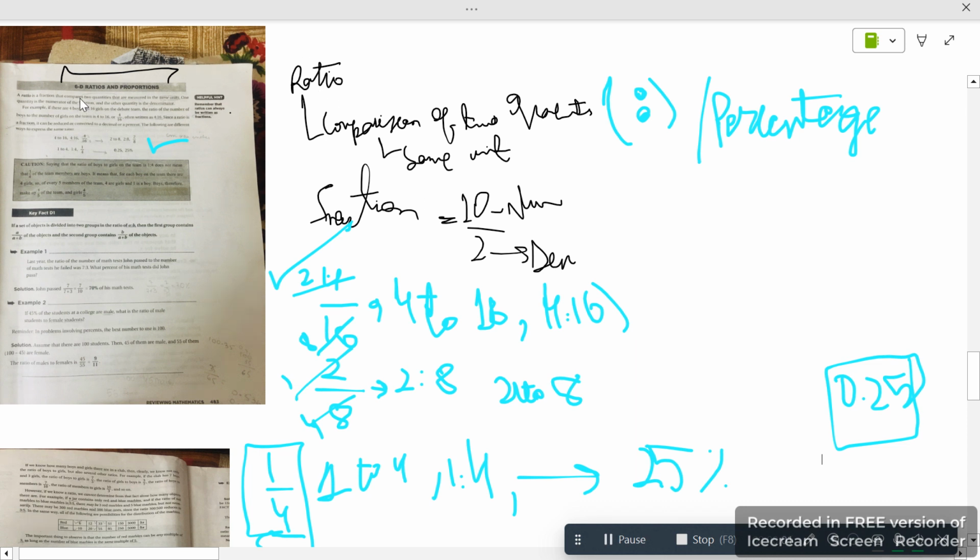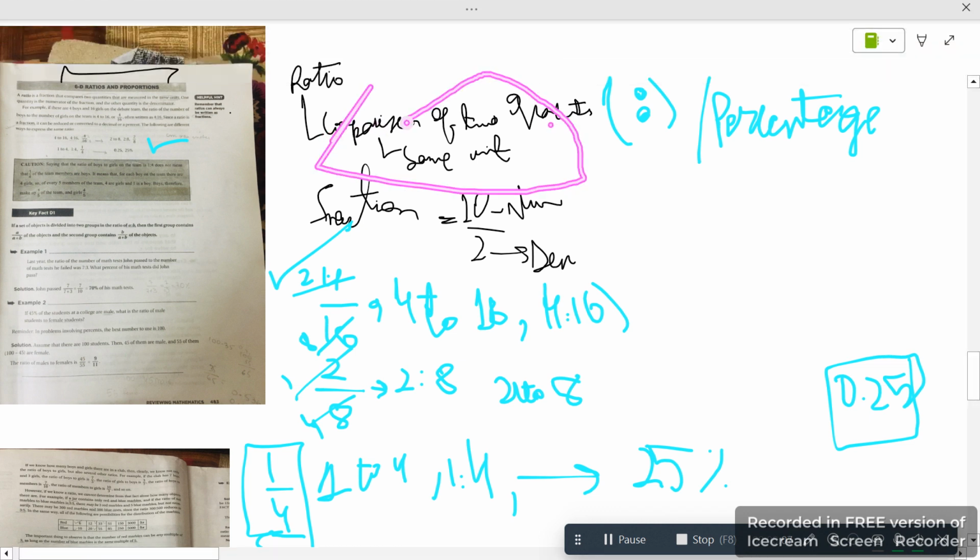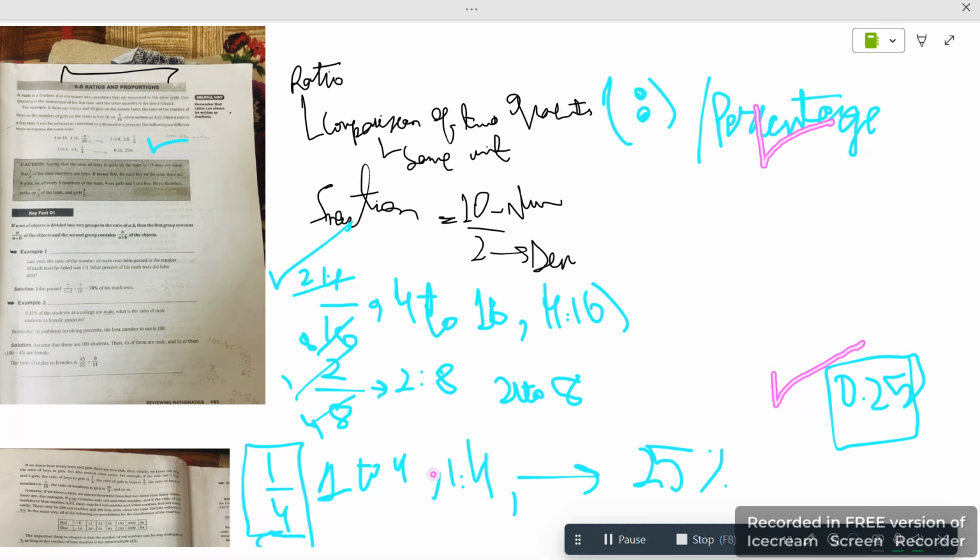So we were discussing the new chapter, ratio and proportions. We discussed the basics in the last video. It's a comparison of two quantities which have the same unit. This could be a fraction value, this could be represented in percentage, this could be in decimal, this could be 1:2. Like if I've taken the example 4:16, because it's written here, there are 4:16 students. And yes, we discussed that the ratio could be written in all these forms.